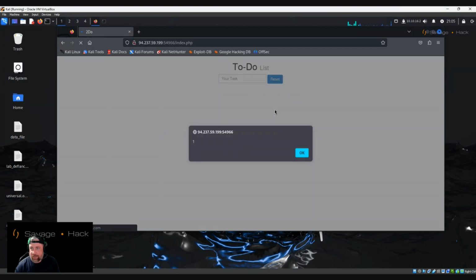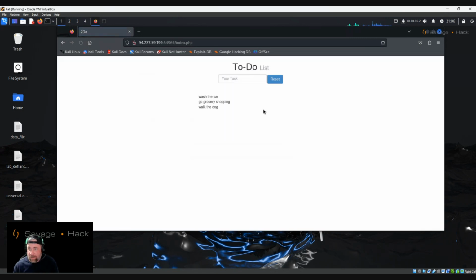We go ahead and hit enter. And you see how this alert box pops up now? It didn't do that whenever I typed in normal text, right? It also has the one that I input there that I was telling you about. So that means cross-site scripting does exist within this site. There is a vulnerability there. How far we can go, that's something we'll have to continue to test.